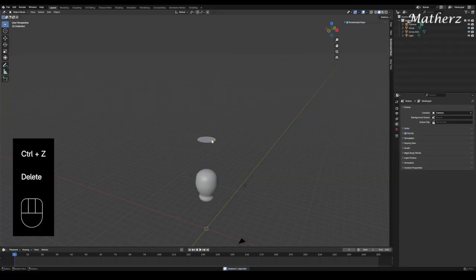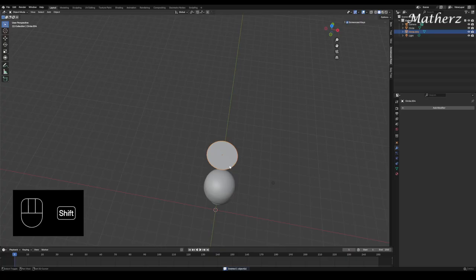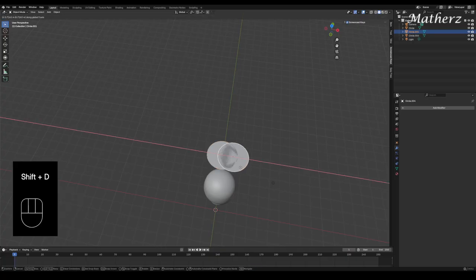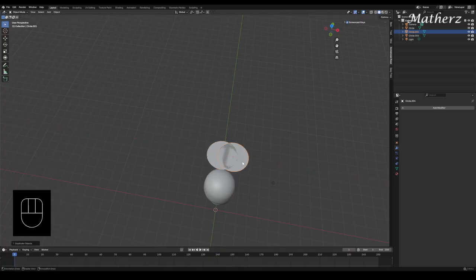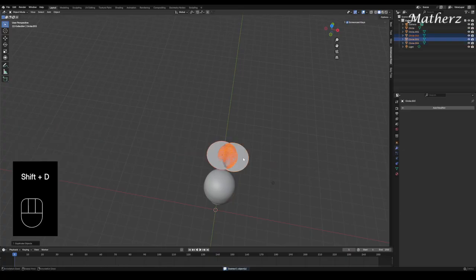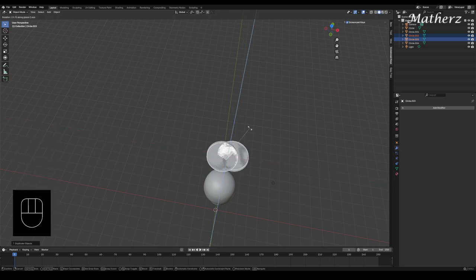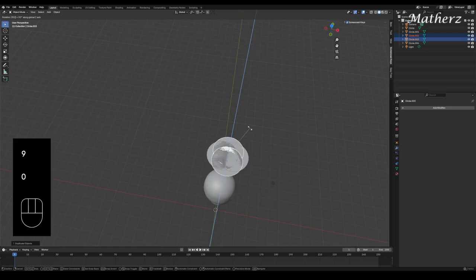You know what I'm going to do? I'm going to restart this one. So let's go Shift D. Go to the side right there. And then I'm going to take 1 and 2. Let's go Shift D again. And then we'll do R for rotate, and we will do rotate on the Z axis. Or the Y, or the Z. Whatever you want. So someone complained. Let's go 90 in the middle.